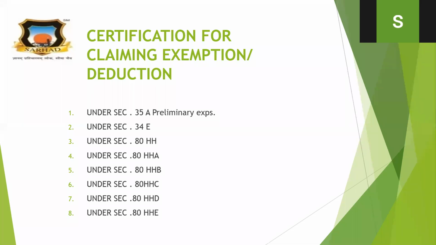The following expenses are included in the preliminary expenses: the cost of preparation of project report, feasibility report, as well as survey or any other survey, engineering services expenses, legal charges of shifting an agreement between the assessee and other person, legal charges for drafting and printing MOA, that is Memorandum of Association, and Articles of Association, registration fee under the Companies Act 1956, as well as expenses in connection with the public issue of shares and debentures of the company, with the underwriting commission, brokerage charges, charges for shifting, typing, printing, and advertisement.